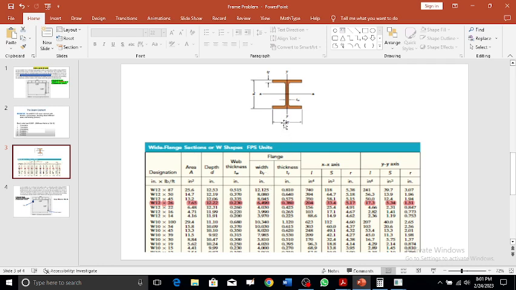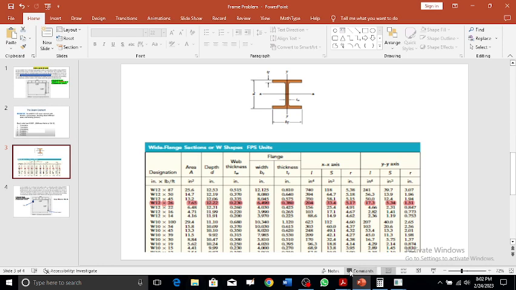The flange width, BF, is 6.490 inch, and the thickness of the flange, TF, both are flanges, is given as 0.380 inch. The second moment of area about the x-axis is 204 inch 4. These are the values of interest when we are solving the frame analysis, and I will be putting these values in when we are solving the problem.